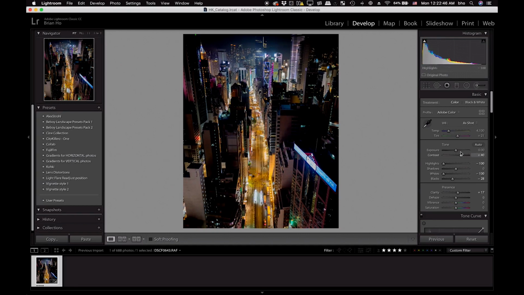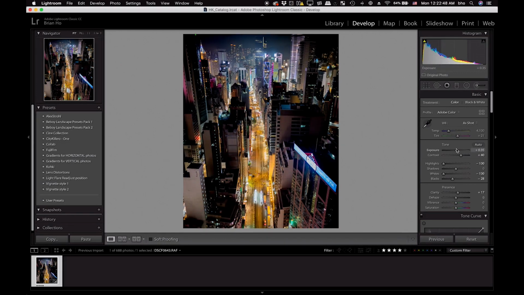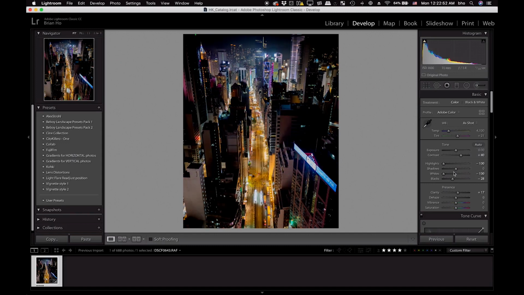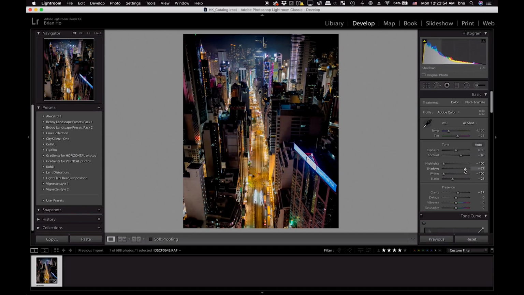Right now, I'm still not fully happy with all the different tones. I'm just experimenting with different settings. You'll notice that I don't use the curves as much. That's just a personal preference. When I use curves, I like using it in Photoshop because I just find it much smoother for me. Right now, I think the blacks might be just a little bit too dark. I'm not sure.